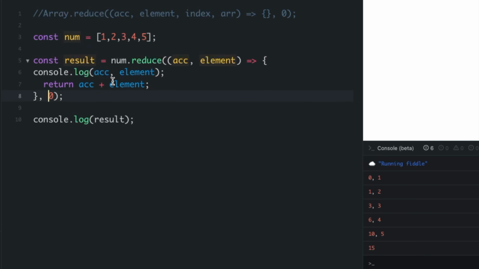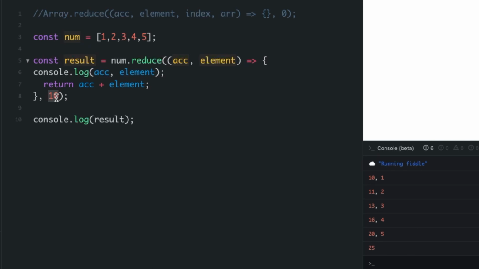Now again I will show you after changing the initial value, so that it will be clear that ACC is always going to be the initial value for the first element. This is the first element, and 0 plus 1 is 1, so ACC is going to be 1, and then the elements 2 and 3. So now let's change the initial value to 10. The total is going to be 25. Let's run the code. If you can see here, we have the initial value 10, and the ACC is going to be 10 for the first element.